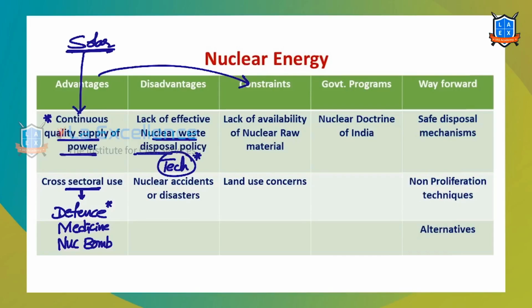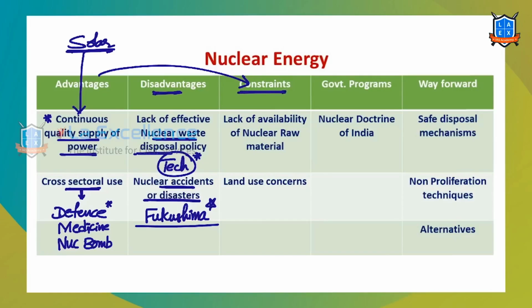So that's one problem. Next, nuclear accidents or disasters. We have had many nuclear accidents in the past few decades. The recent one is Fukushima. Fukushima is a place in Japan where in 2011, due to a tsunami and a high intensity earthquake, the nuclear reactor got damaged. It led to a huge economic as well as environmental crisis. So nuclear reactors are prone to failures, maybe during natural disasters or due to technical failures. These are some of the disadvantages.